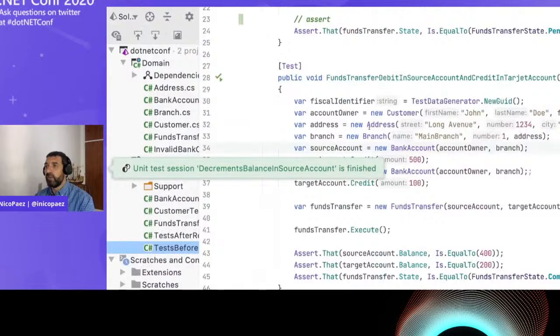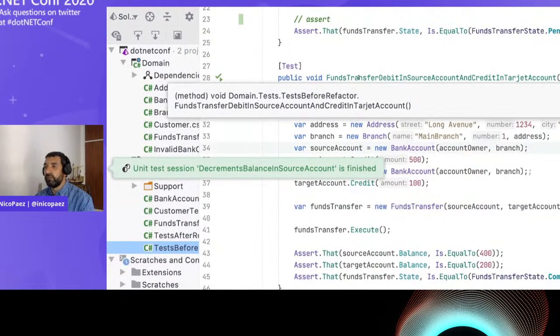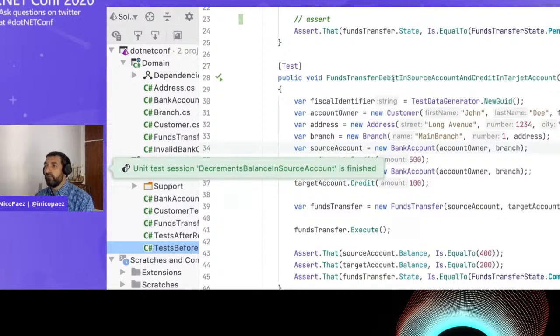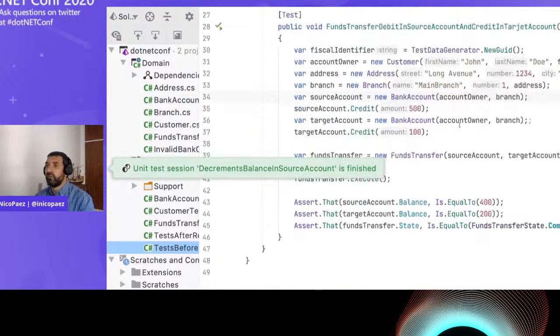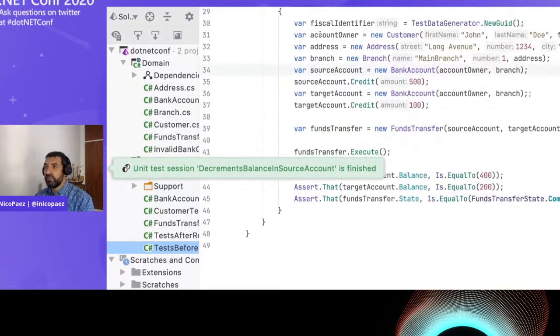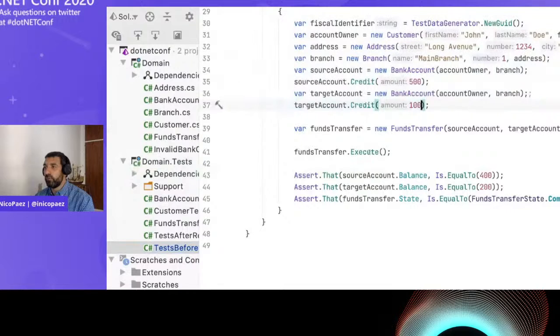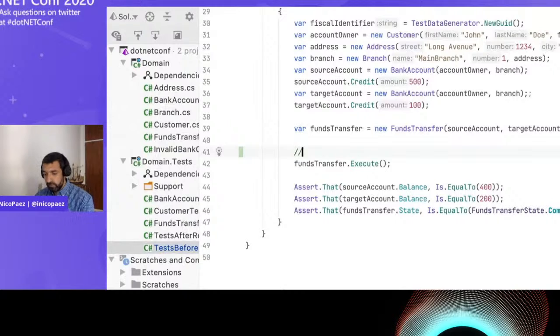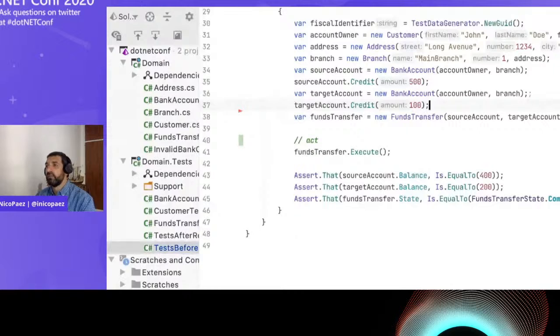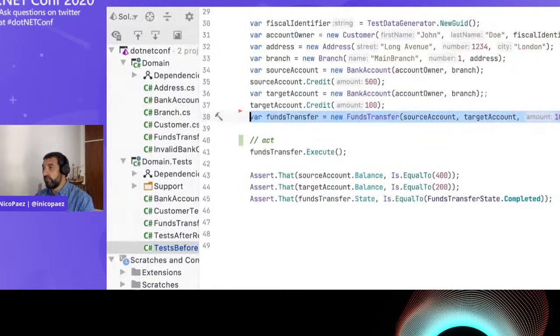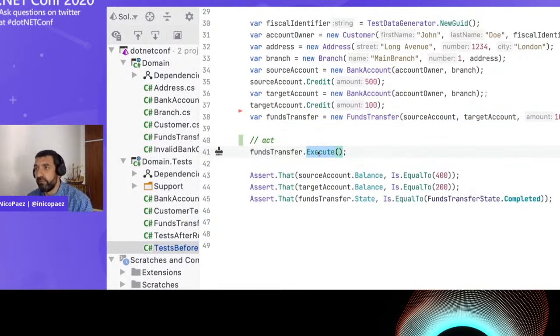And I have a second test that is a little bit interesting. Funds transfer, debit in source account, and credit in target account, right? So in this case, the setup is similar, but what we are executing is different. Our act is this one. We are testing the execution of the funds transfer, right? So here I create the funds transfer, and here I perform the extraction of the money, and I move the money here, right?